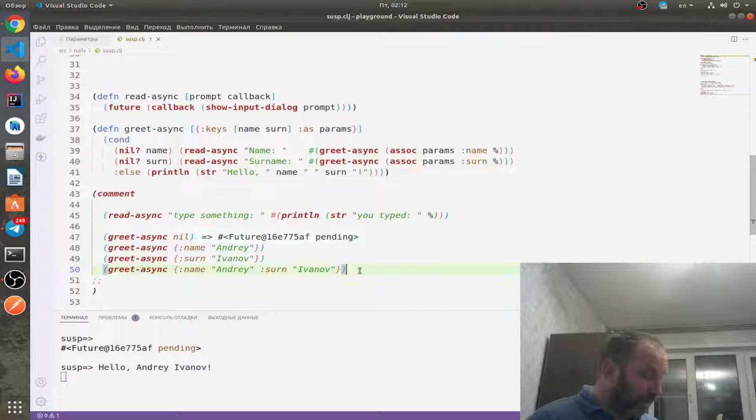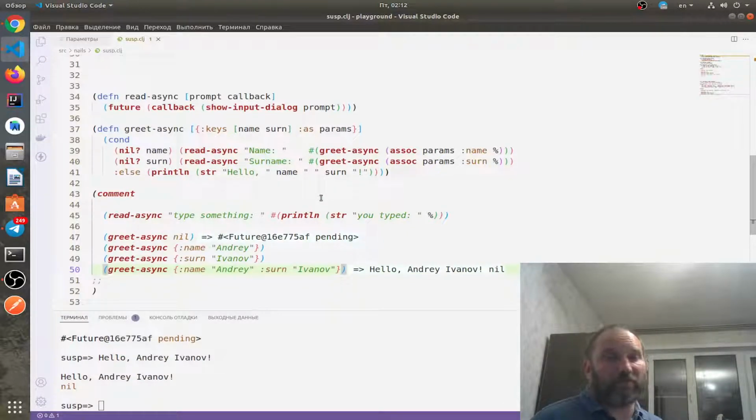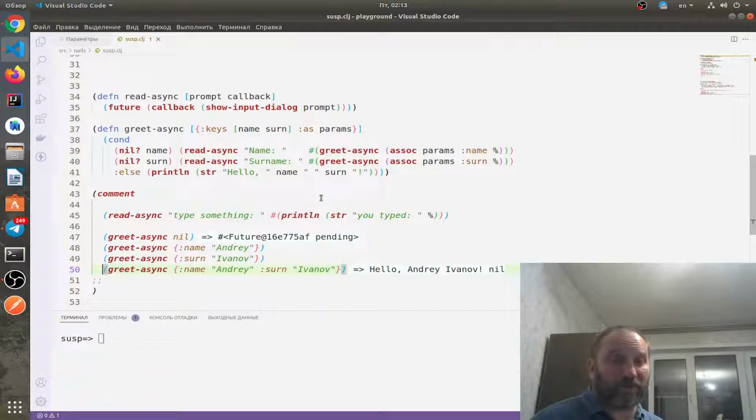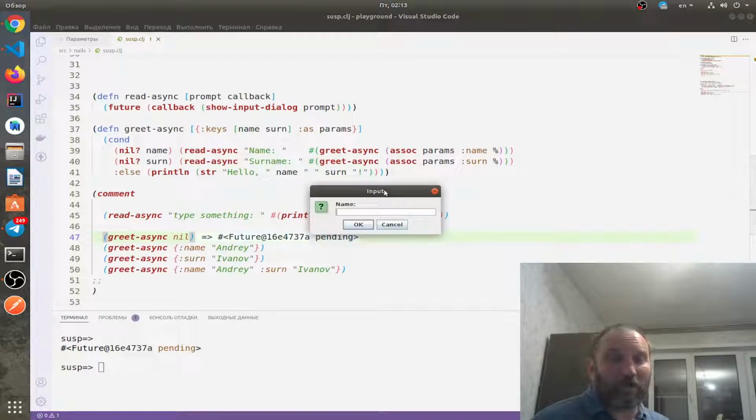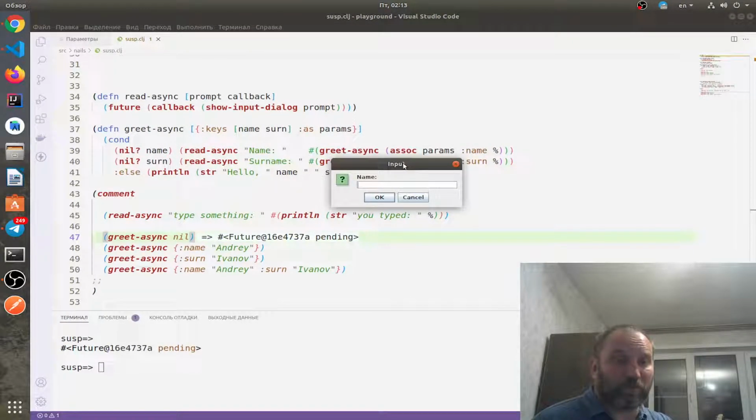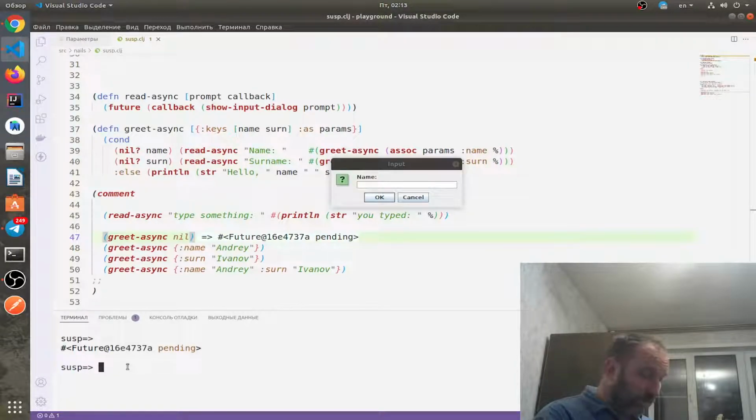Again, it's the same behavior if all the input parameters are enough to avoid asking us anything asynchronously. And for the user it's the same behavior, with only one interesting difference. While it shows us this input dialog, we can use this free REPL thread for doing some things.